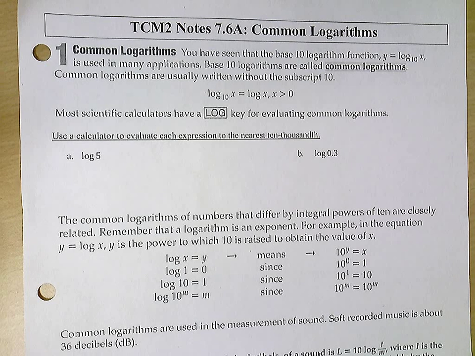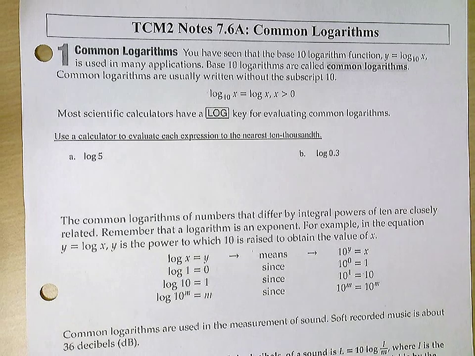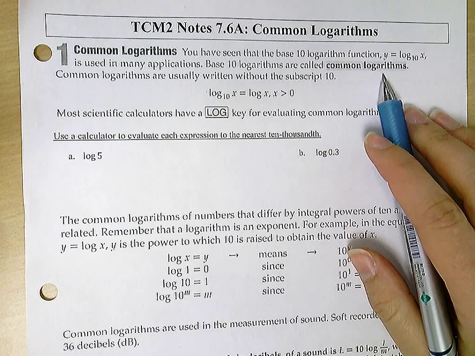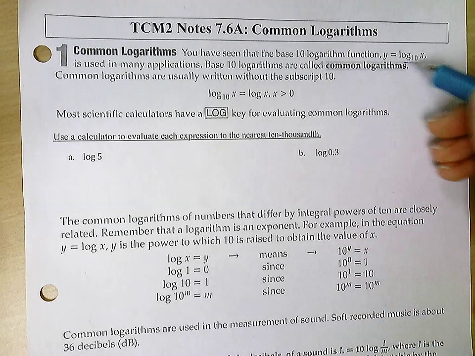We are going to go over common logarithms. You have seen that the base 10 logarithm function, y equals log base 10 of x, is used in many applications. Base 10 logarithms are called common logarithms. So a common logarithm has a base of 10, like this one right here.